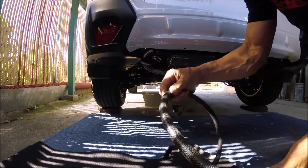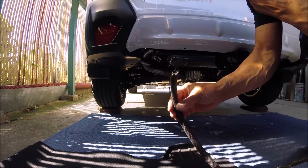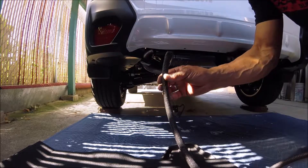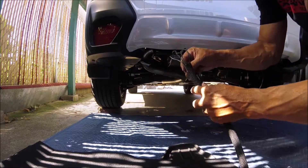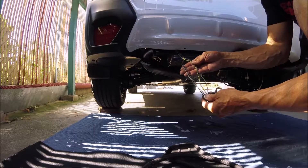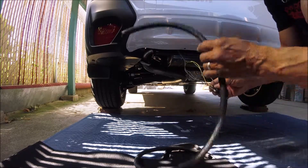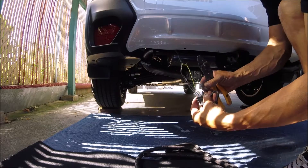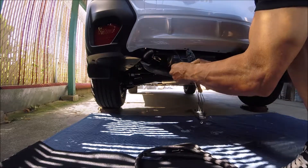Use heat-resistant tubing to protect the wiring from the muffler because there's a heat source under there. In order to feed this into this, I'm going to need to cut these wires and rewire them after I feed the hose through. Color coordinated, it shouldn't be that tough — do your reconnections a little bit away from the plug.